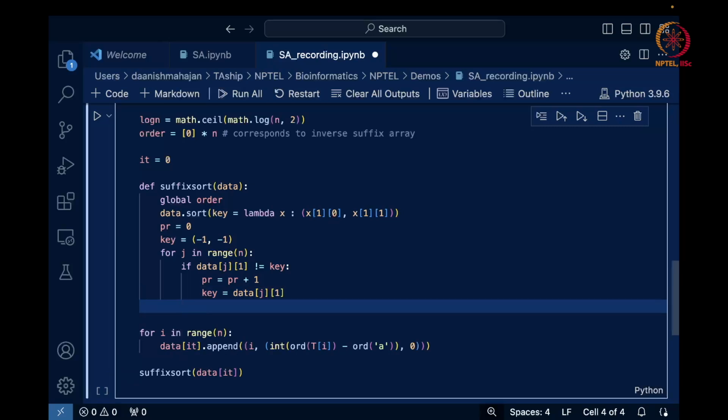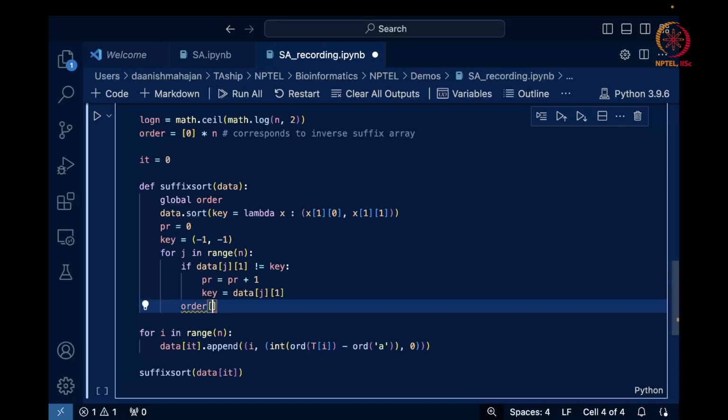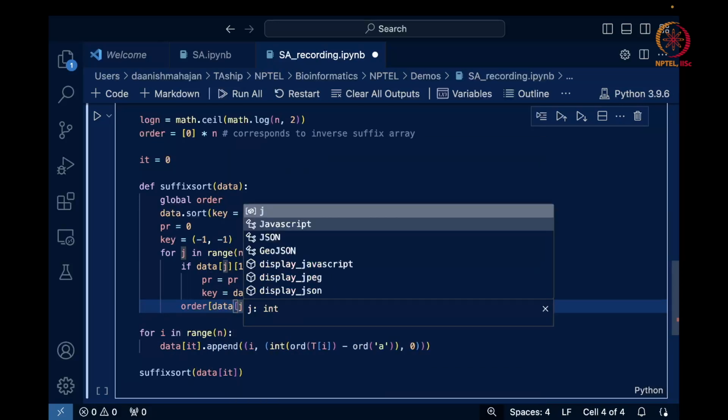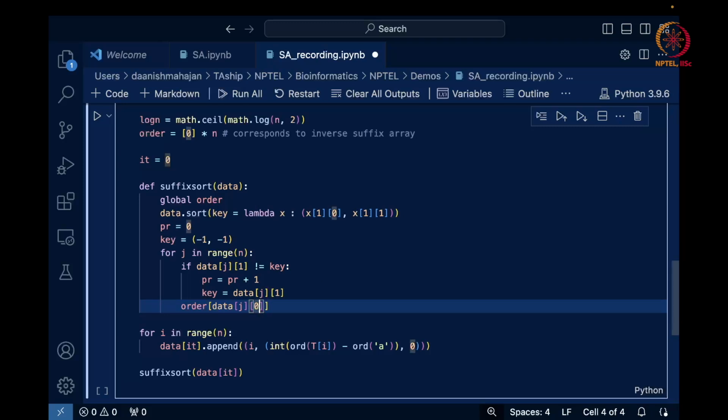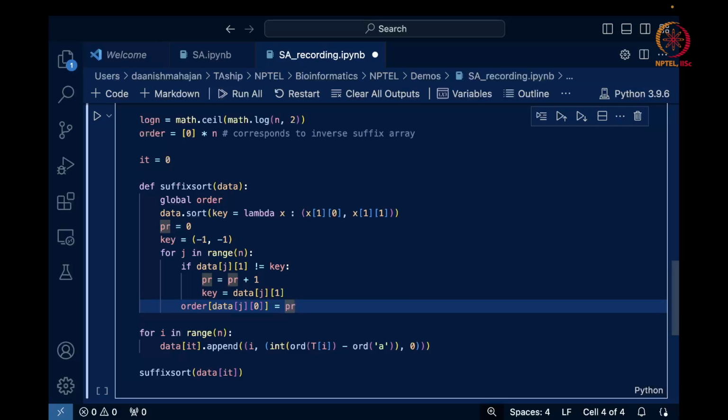The order here is data J0, which gives you the index of that particular suffix, and the order for that is this previous value that I am using to update the order.